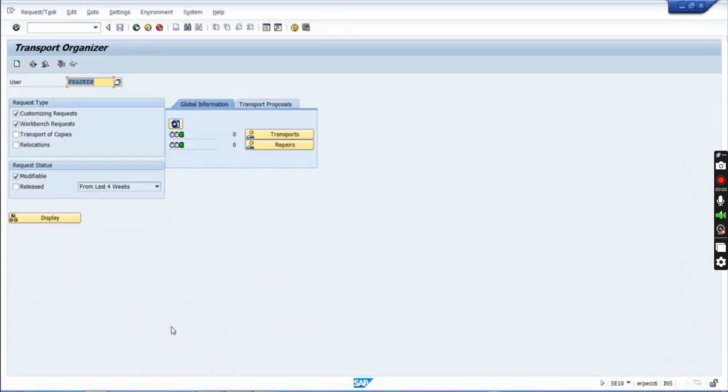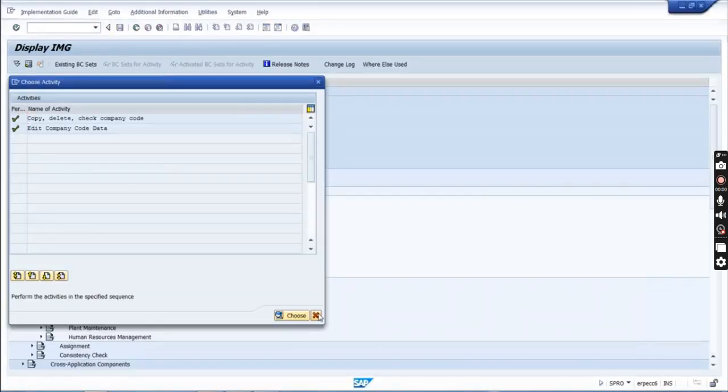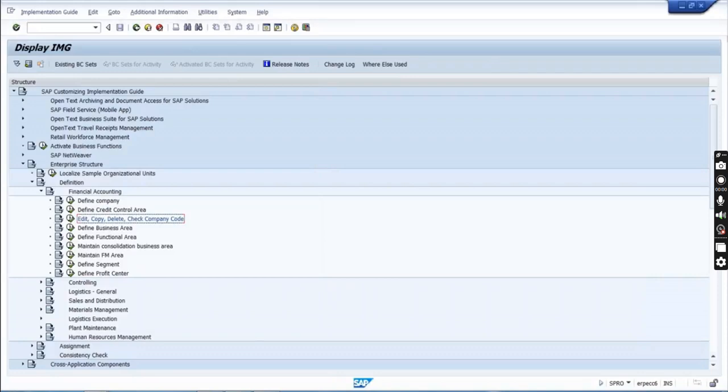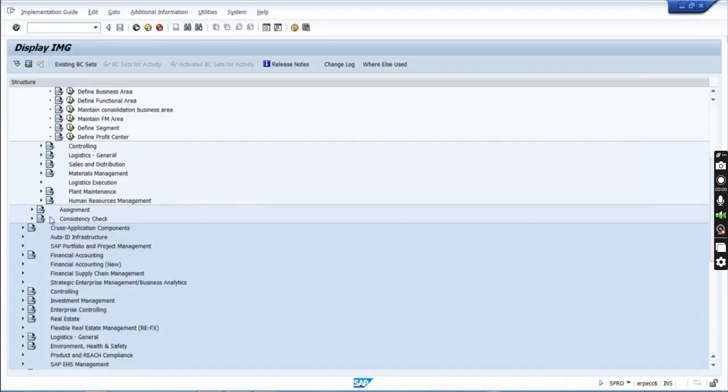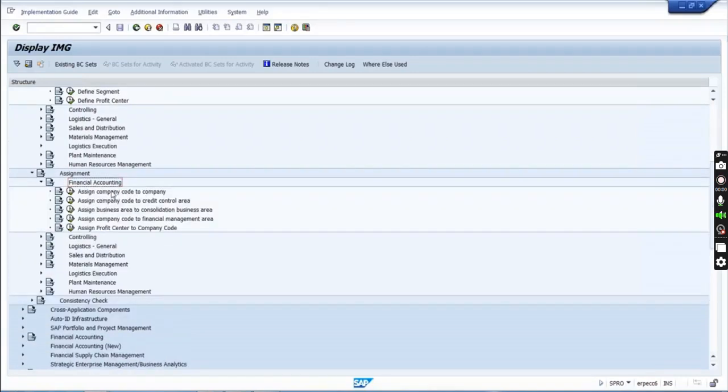Now we want to maintain a hierarchy, like company under this company code. So this is your assignment of company code to company. Under one company, we can add multiple company codes. So you can add the same group, you can add a new company code, and you can assign it to the same company. So go to assignments, financial accounting, assign company code to company. This one, assign company code to company.